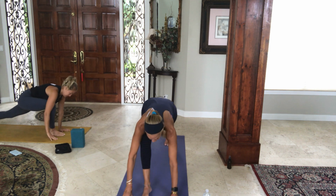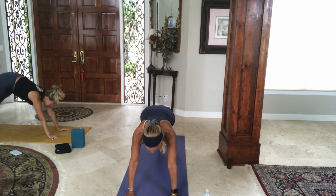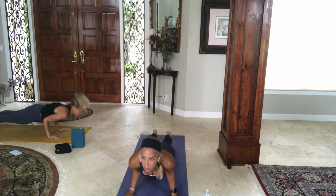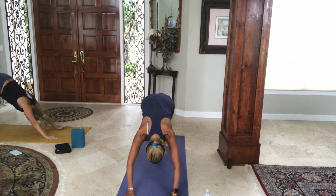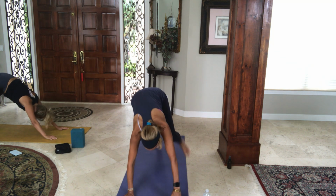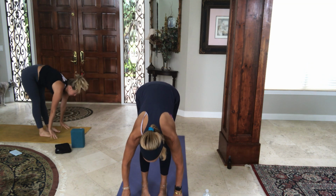Exhale, left foot back, right foot meets, downward dog. Inhale, high plank. Exhale, chaturanga. Inhale, upward dog. Exhale, downward dog. Left foot steps, right foot meets. Top of the mat, halfway lift. Fold over, stay here for a moment.